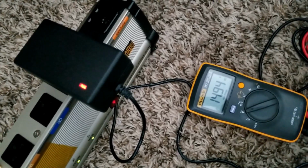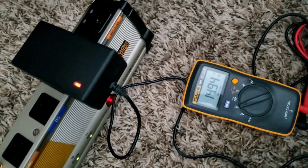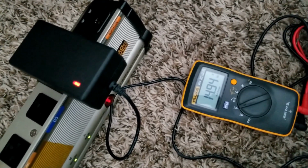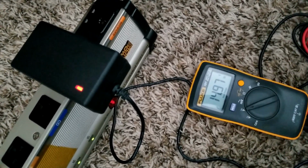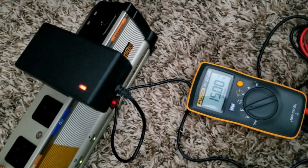The rest of it now is shooting back to the 15. Look at that. So I just let the charger do its thing, and it's a smart charger, and it's double protection. The batteries have a BMS on them as well, so that makes complete sense. Now it's gonna hit the 15.